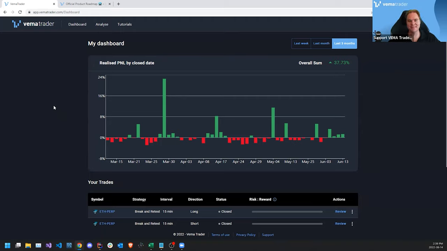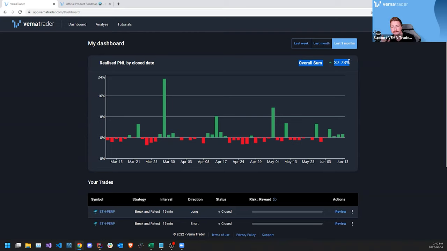But if I set up another account in OKX just to have a play with, would I then be able to separate it out like that, so it's not in the same exchange? Would it be the same issue? So if you set up an OKX account and then add in another API key, and you've got your FTX and your OKX accounts in the one VEMA account, you are still going to be facing the same thing. Yes. Cool.